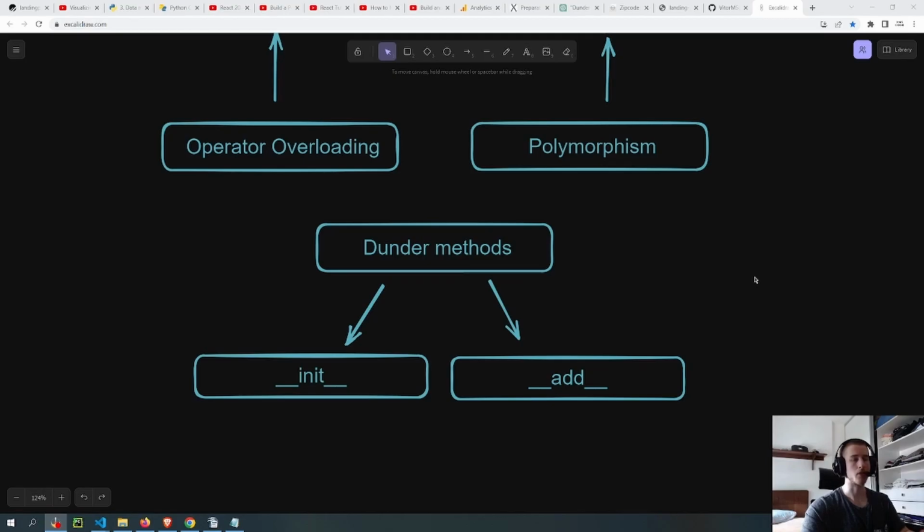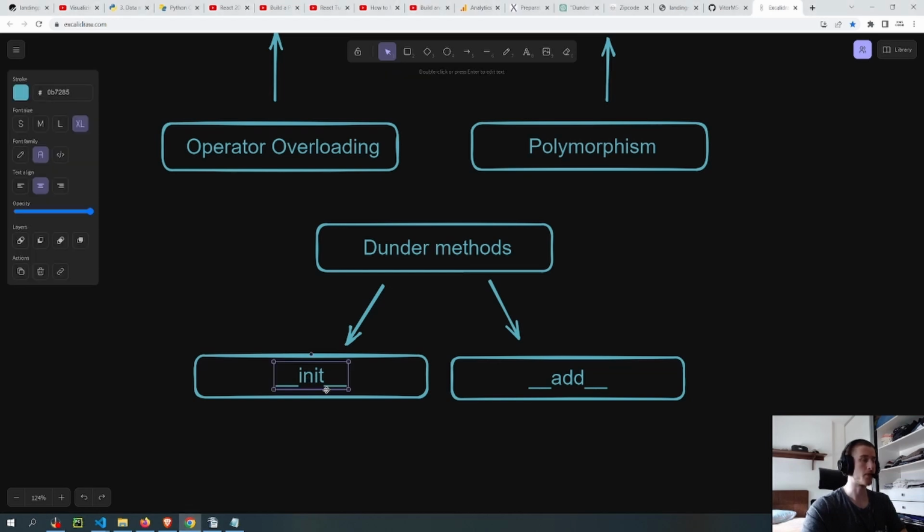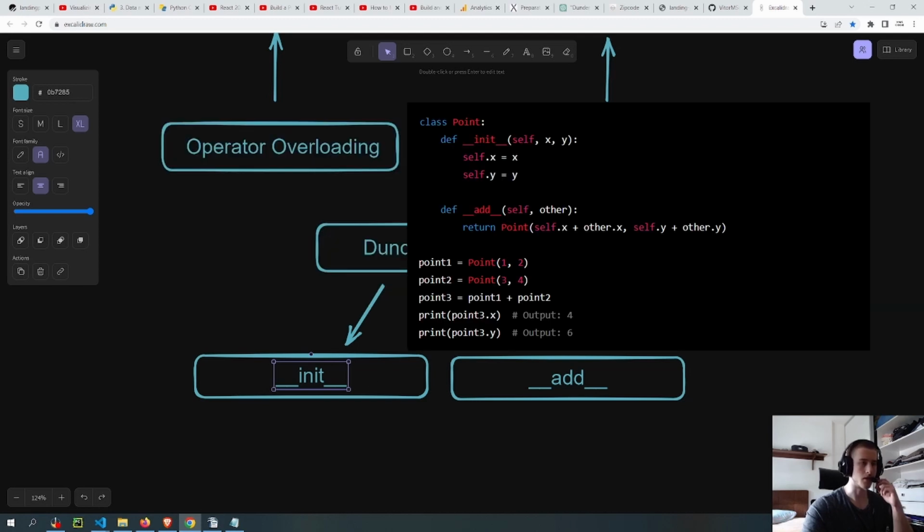In this video, I'm going to talk about the dunder methods in Python, and in order to explain that, I'm going to have to briefly explain classes, but in the next video I'm going to go more in depth on classes. In Python, a dunder method is a function that has two underscores before and after the name inside of a class, just the way it is written here. I'm going to put some pictures on the screen as well so you can see examples in the code.